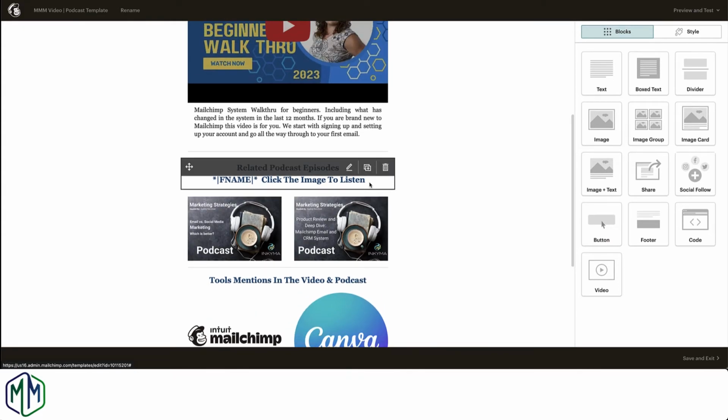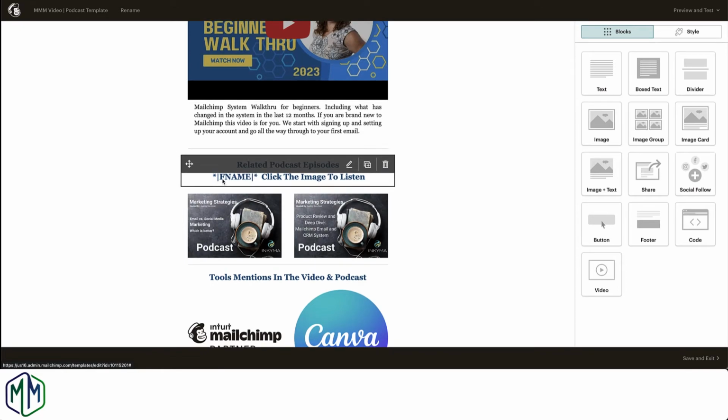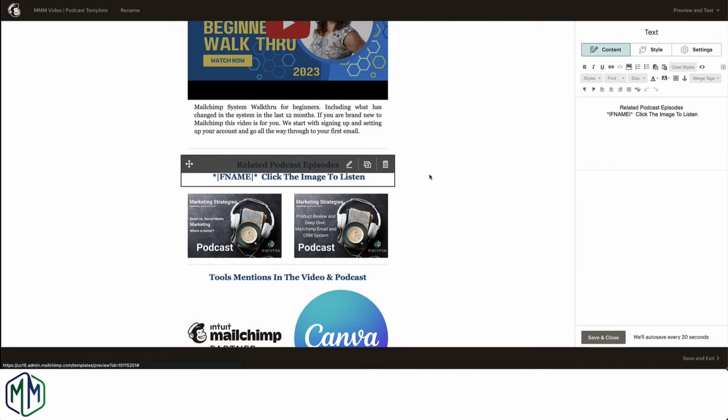Now, what you're going to see here is personalization inside of a call to action. A lot of call to actions are buttons. This one is not, because I'm trying to keep a very clean, minimalistic look, but if you notice, it's pretty large. It's taking up almost the whole width of the two images. And so what this indicator here is the piece of personalization. And what that is, is a merge tag. So if I come in here, you'll see the merge tag, and those are placed by using this tool right here called the merge tag tool.